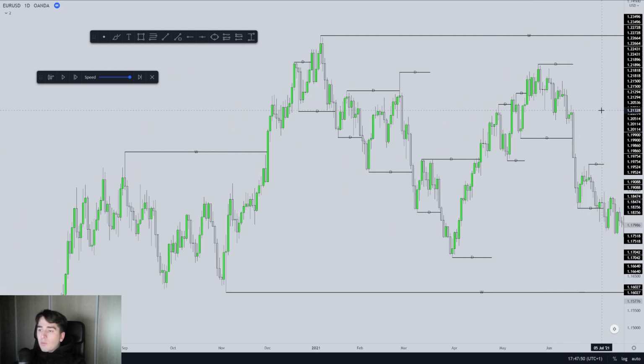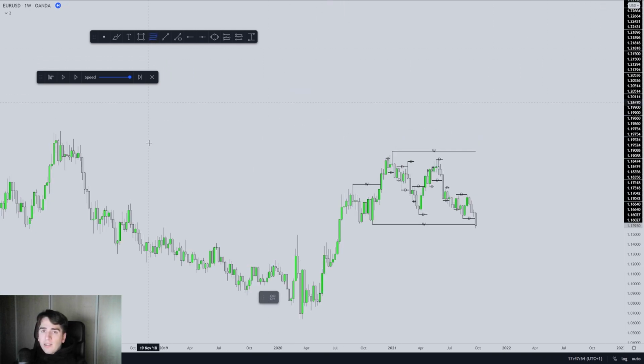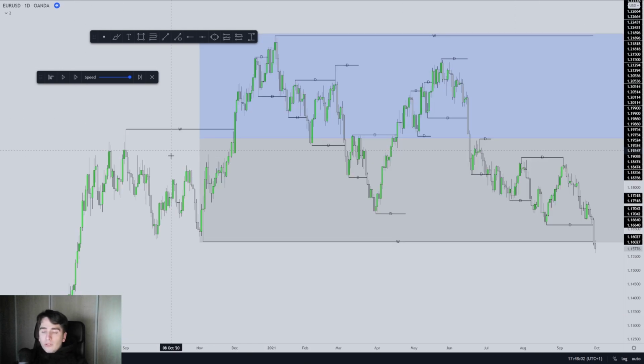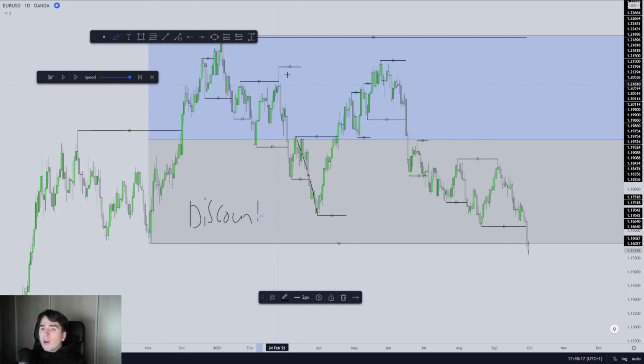Well, if we look at the weekly trading range, we go back towards that weekly time frame, what can we see? Well, what I like doing is drawing in a premium versus discount tool, then going back towards the daily time frame. And what do we then know? Well, over here, this last push in towards the downside is inside the discount. And what does that mean? Well, it means that we've seen a large pullback since the highs all the way down.